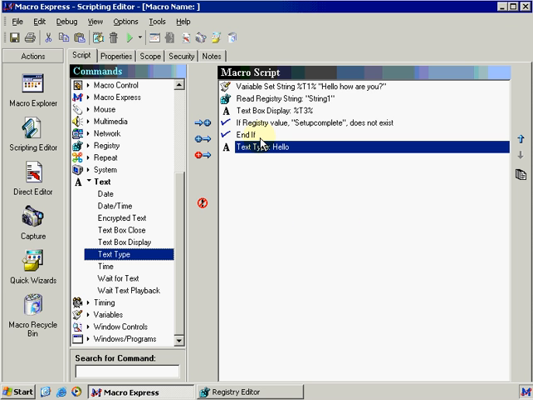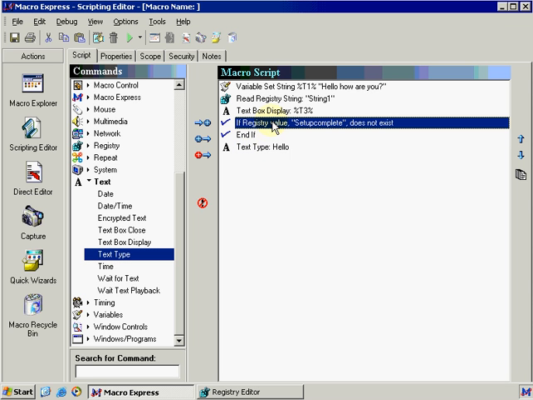With using the end if, actually you have to have it anyway for the macro script to work properly. Otherwise it will just abort right out and say you don't have an end if statement for this if registry statement. Because if you want to continue the macro after this if statement, you can do so using that end if.